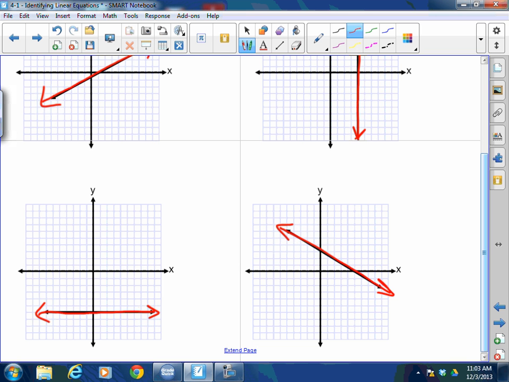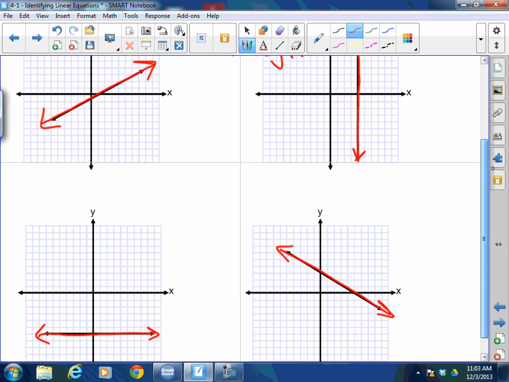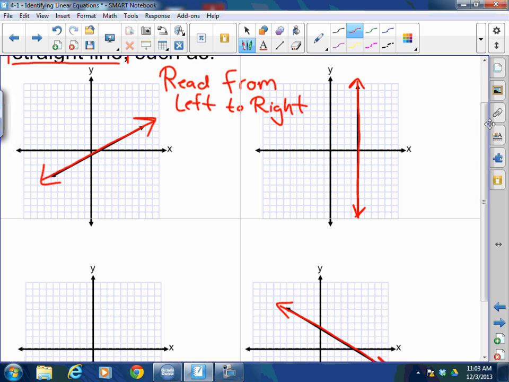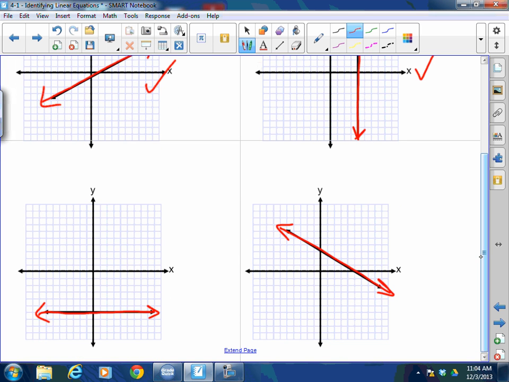So these four lines are pretty much the way you're going to get a line. You're either going to get a line that's increasing from left to right. You're going to get a vertical line that's going up or down. You're going to get a horizontal line that's going from left to right. Or you're going to get a line that's going down from left to right. That's what a linear function is going to look like. If you don't get that, I'm sorry, guys, but you messed up. No big deal. At least you know.